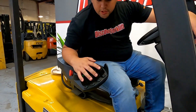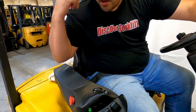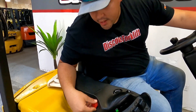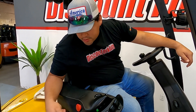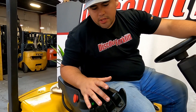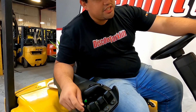Right here you do have your fingertip controls on the inside. You'll have your forward button — if you hit it back it'll go back. Also, if this is in like that, it's a kill switch, so it will not turn on the forklift if you try to turn it on while that is in. You just pop it out like that. This is going to be your up and down, this is your tilt, and then this one has your side shift function.